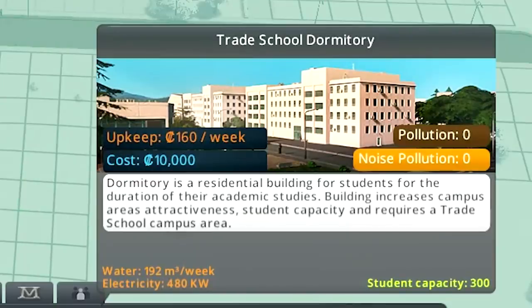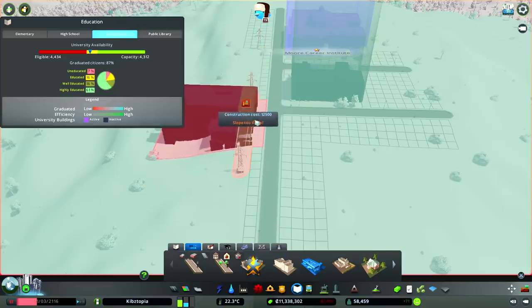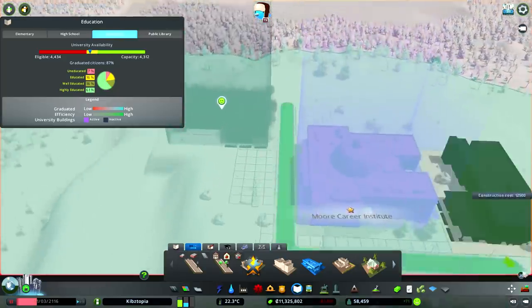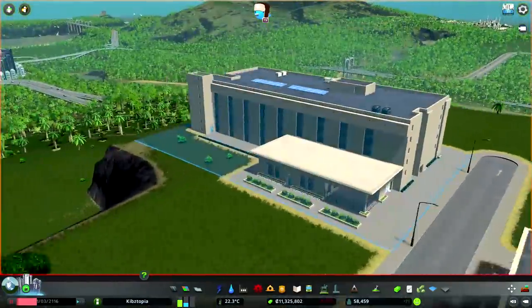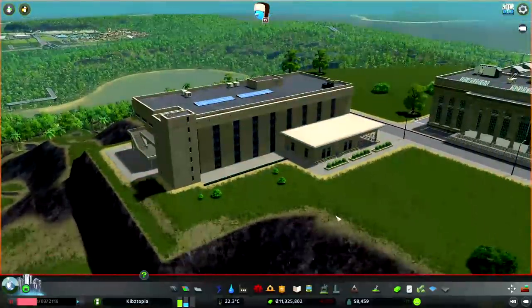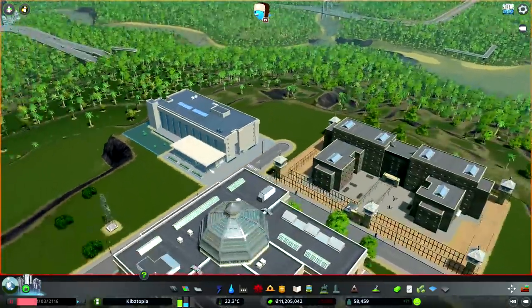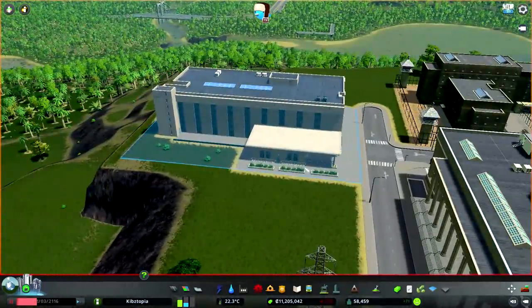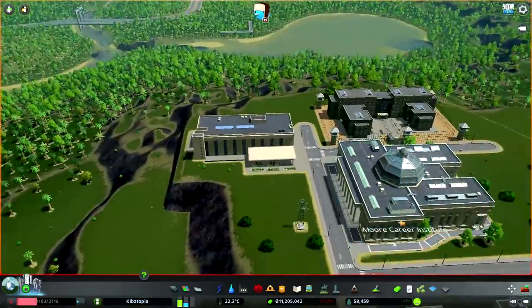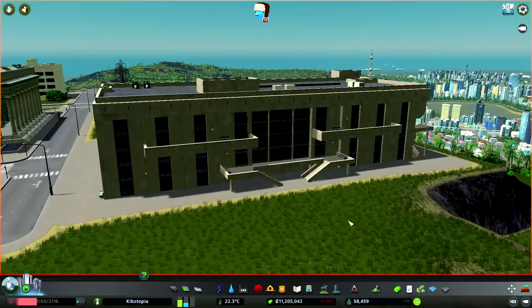And what was that? A trade school dormitory? And that allows the campus to hold more students, obviously. A study hall, which makes the school more attractive. Well, I don't think it looks like it does. Yeah, I don't know how attractive that's making the school. Honestly, it almost looks more like a prison than some kind of academic building. Or I guess this is maybe just like the trade school academic building. There are other schools we can have. And hopefully the other ones don't look as dystopian.